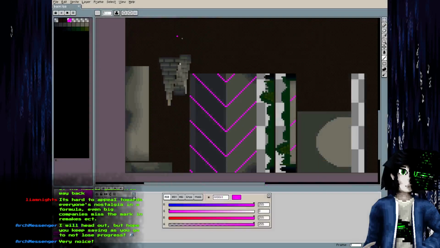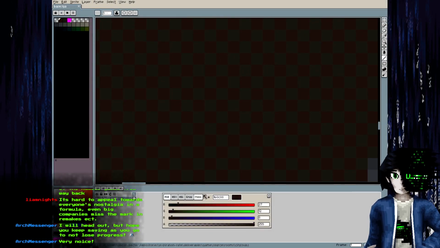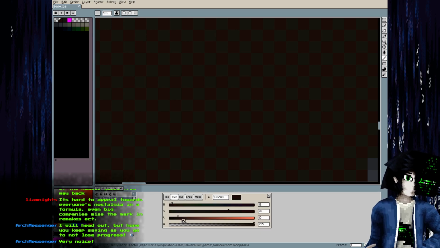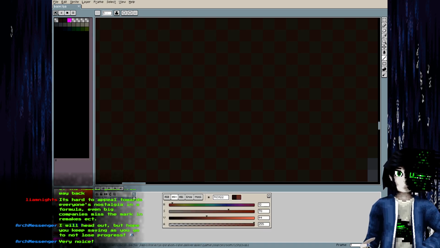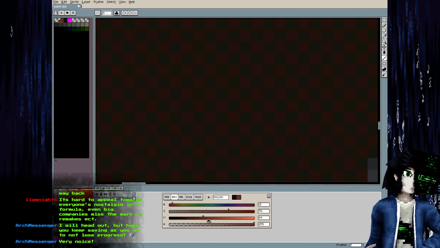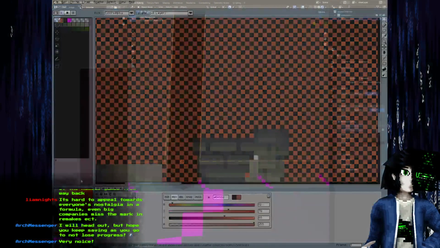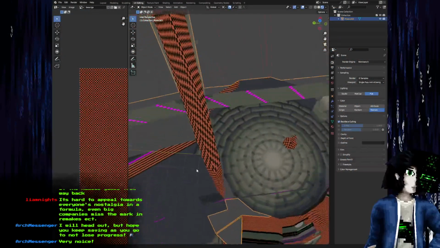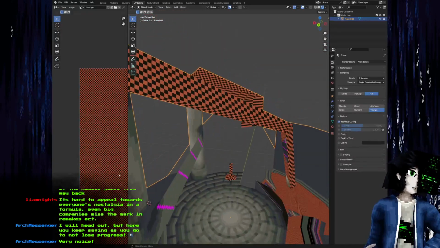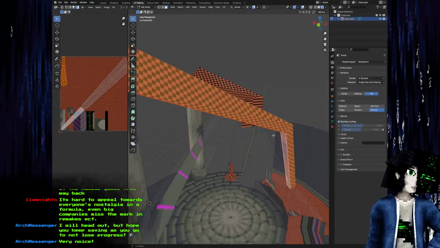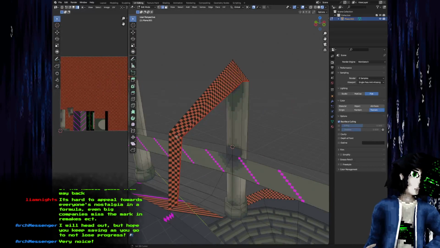I might increase the contrast slightly between these two. I reduced the checkerboard contrast for an unrelated reason. I'm just going to increase it so I can see what's going on. There we go. We get a better idea now of how much distortion we have all the way along it. Distortion is kind of inevitable, and it's not always worth worrying about.